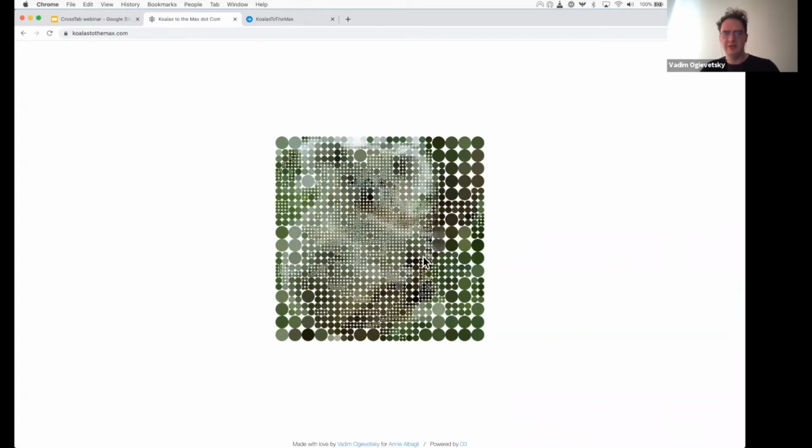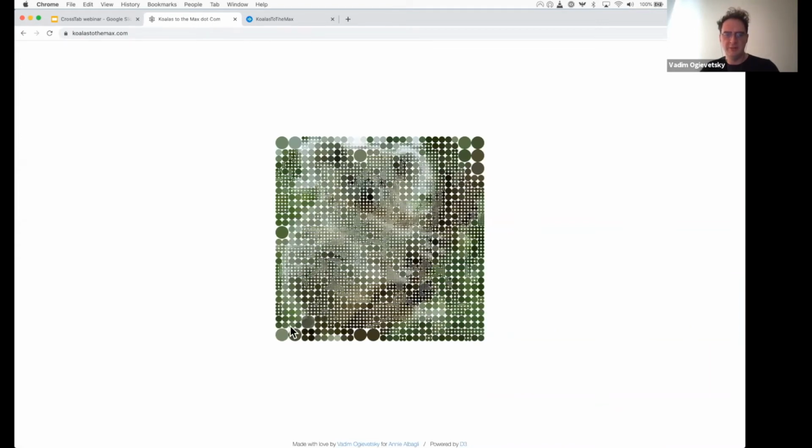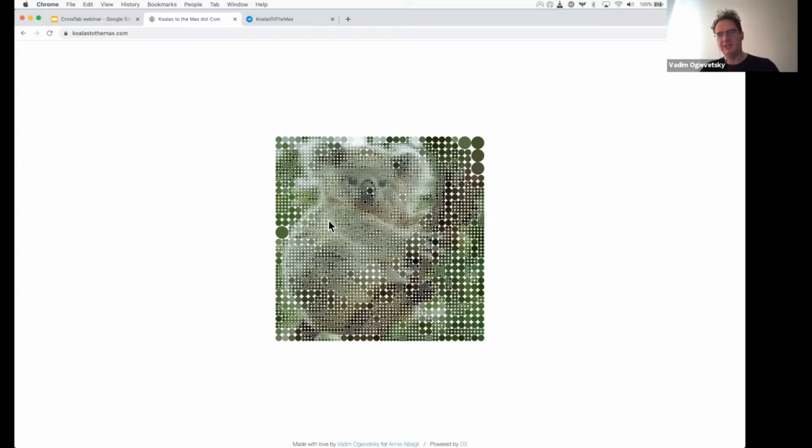You can start mousing over it. The feeling is very much like popping bubble wrap, if you're into that. And slowly you uncover an image, in this case, a koala. And that's why the website is called Koalas to the Max. So if you haven't seen this, maybe ask your kids. They probably have. In any case, whenever I pop these circles on this website, it logs events onto a collector that we have, and I'm going to look at this data.